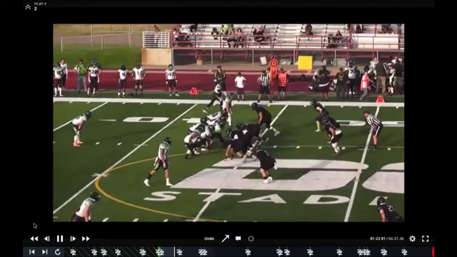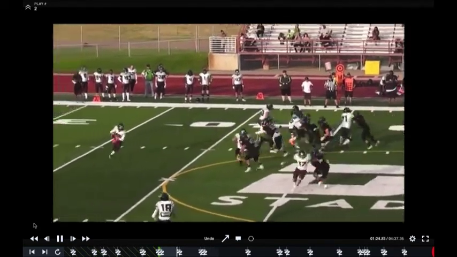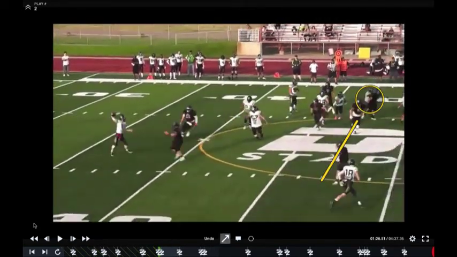Play 8 is an example of what would not be considered ineligible downfield. You see the ball is snapped from the 44 yard line, and just as the pass is about to be let go, we have alignment at the 47, so he is exactly 3 yards downfield. Definitely not enough for us to flag. He's right where he's legal, and we actually expand that a little bit. There's no deception here. The run pass option is where we have the hard and fast 3 yards.